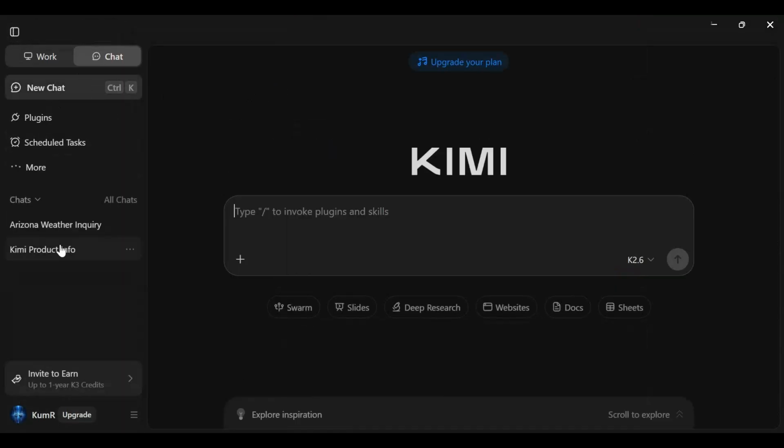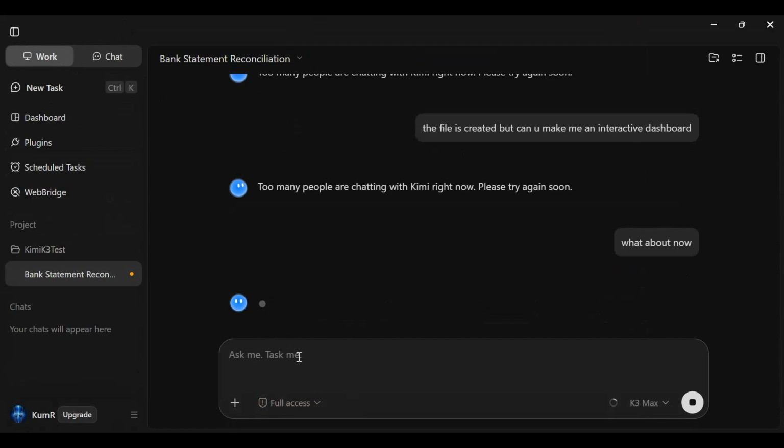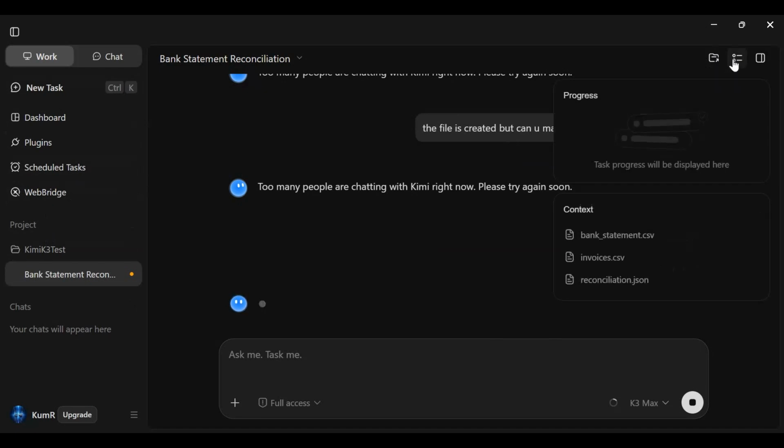Let's see if we can continue back to this work here. What about now? So in Claude we have interactive dashboards. Okay, it will show up here. Claude already has so many other options. I don't think this has all those options, but maybe it's not shown as a task here. Maybe it still performs it. I don't know that for sure. Open in the file. What is this? Project knowledge. Okay, so right now the context is okay.